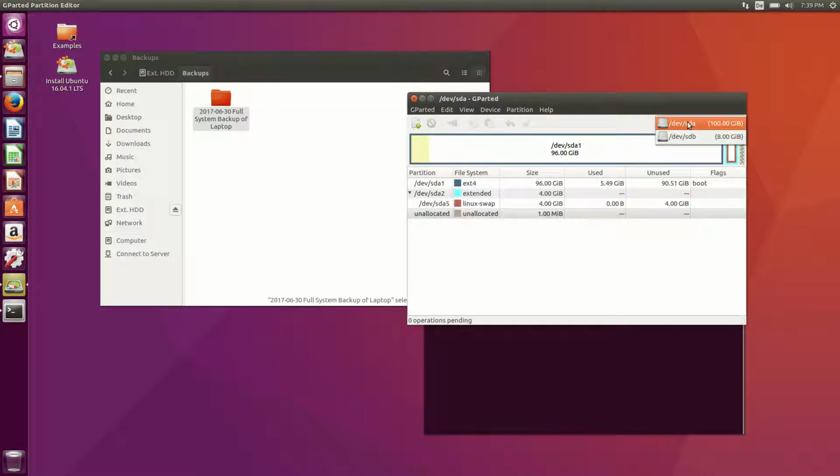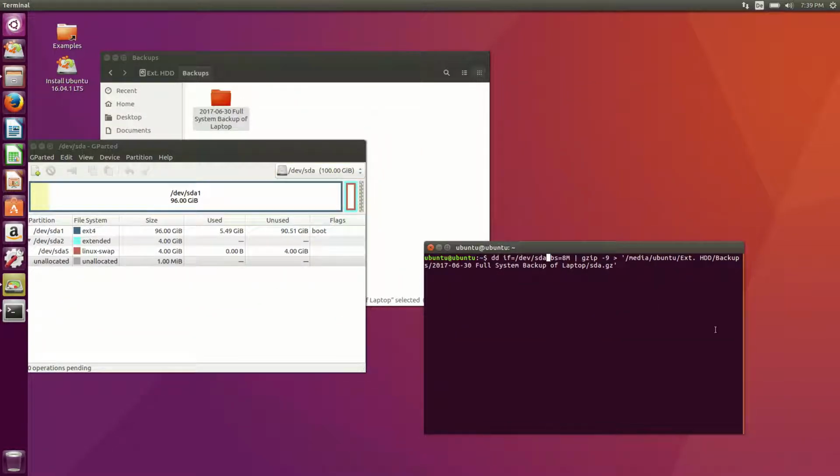If this here is something else, just use whatever else this is. Then the next thing, this 8M, it doesn't really matter that much which number. You can use a 1, a 4, an 8. Just make sure it's a power of 2, so 16, 32, 64. It's all fine. Just use any of these numbers and a capital M behind it.